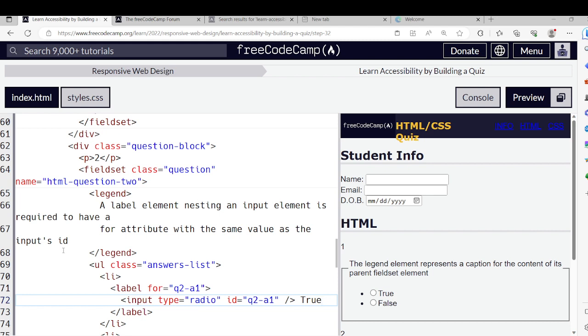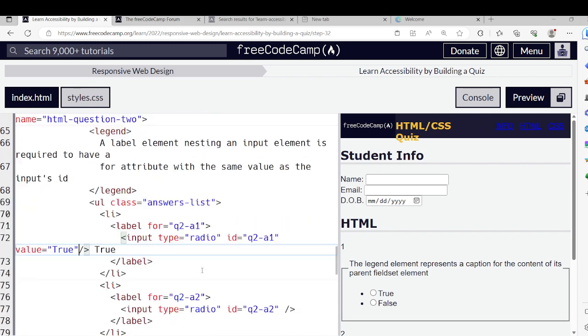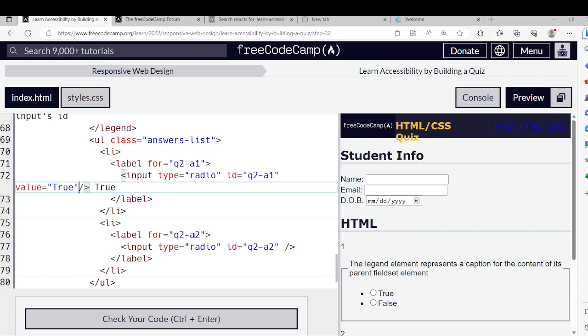So then the value, I don't think capitalization matters, but I'm just going to make it lowercase, just to be on the safe side. Then A2 is false.